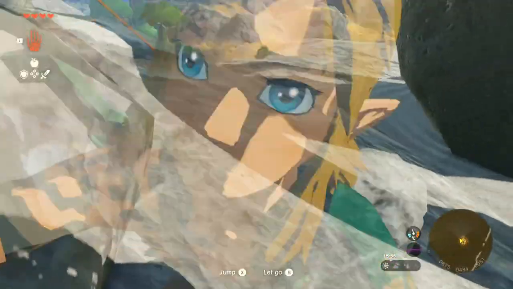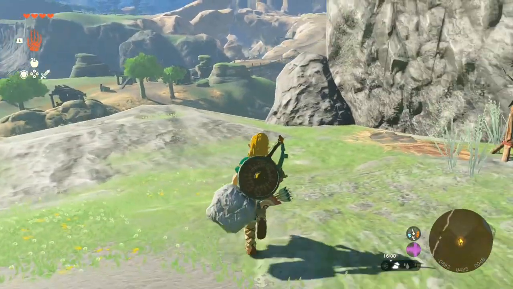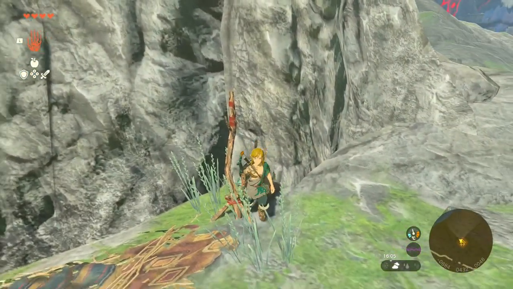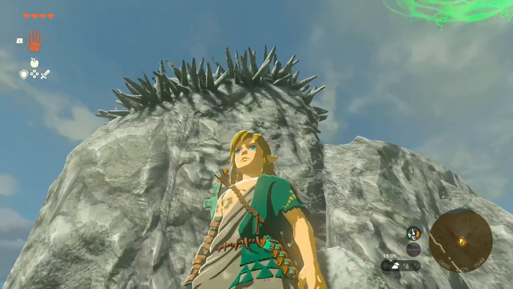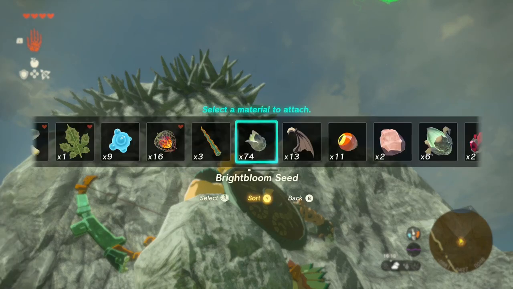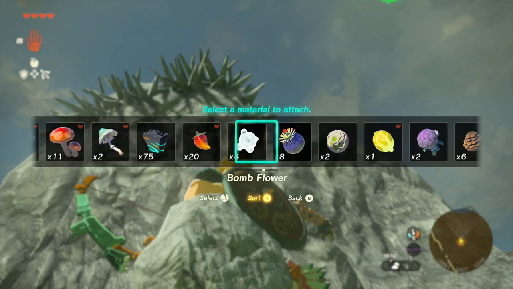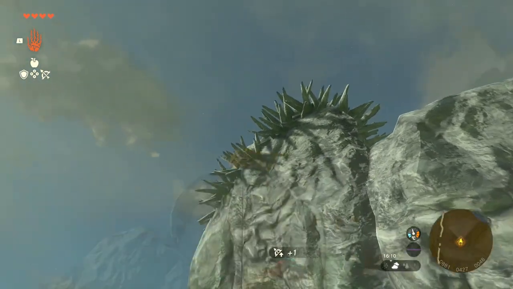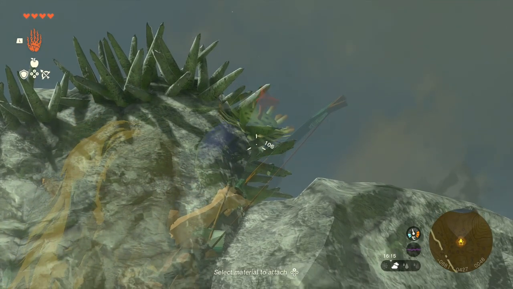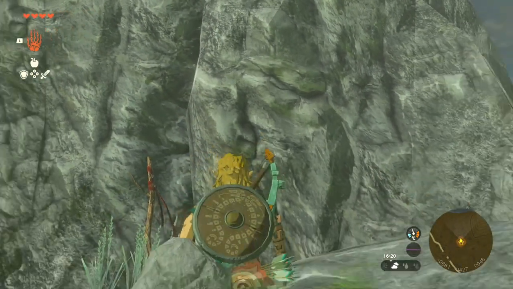Alright, so let's retreat to a safe distance. What's this though? Alright, so can I hit it from here? Yes, I can. So let's try. I picked some bomb flowers, so I should have some. 8. Alright. Let's try and see what happens. It just shoots through it. Alright, so that's not it.